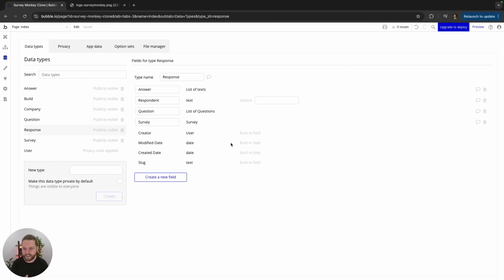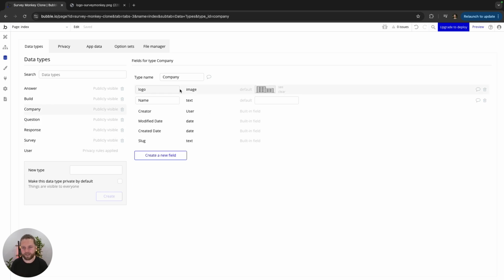And that is here on the left-hand side, these privacy rules, and this one says privacy rules applied. The reason I want to talk about this is because, like I said, we have created this company data field where I am allowing you, when you completely build your app, to add additional users to a company. Now, what we will be allowing each user to do is see information that has been created by another person within that company. We are allowing our users to see data that has been created by other users.